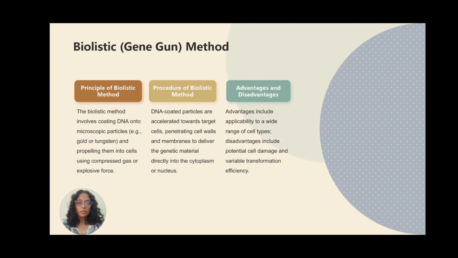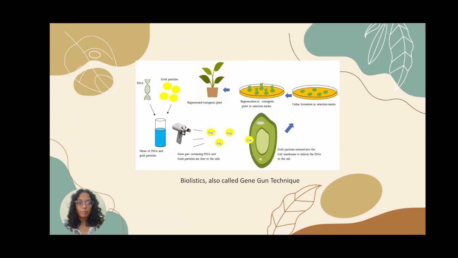As the DNA enters the cytoplasm, it gets integrated into the host genome and transformation is brought about, after which we can study the expression of the desired gene of interest within the host or the transformant cell. As for the advantages and disadvantages of biolistics, it can be used for a wide variety of cells to bring about gene transfer, and it is an efficient technique. However, the piercing of the cell wall and cell membrane of the host cell is one of the major limitations that biolistics puts forward.